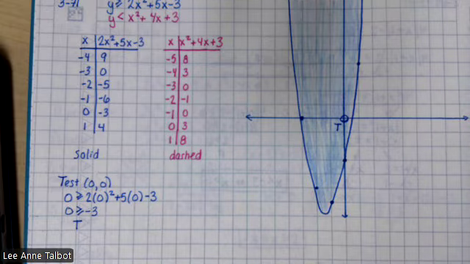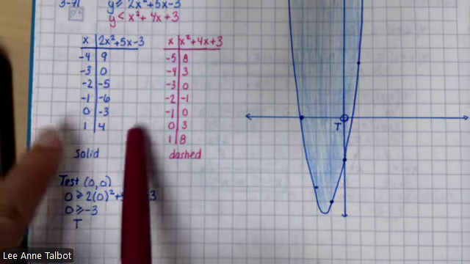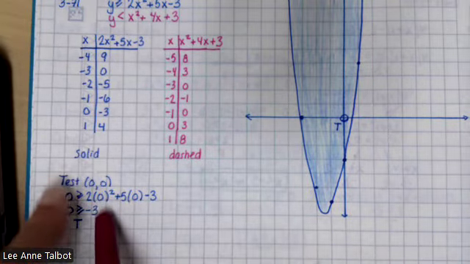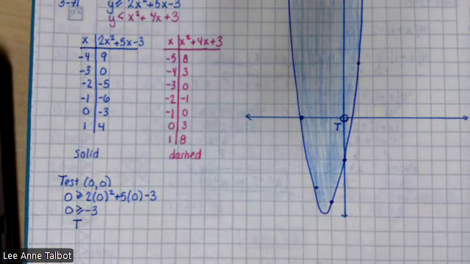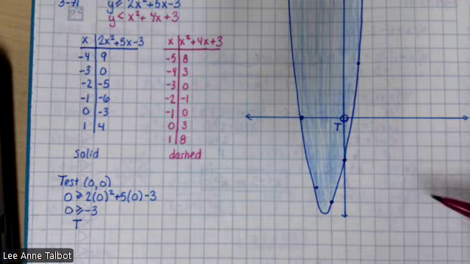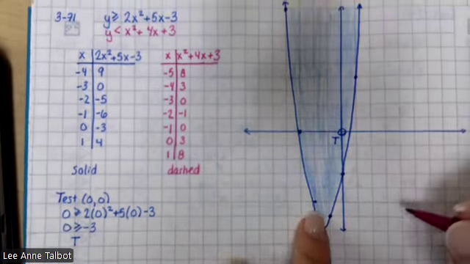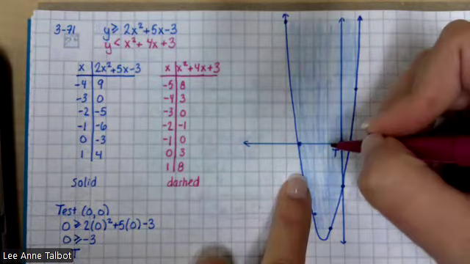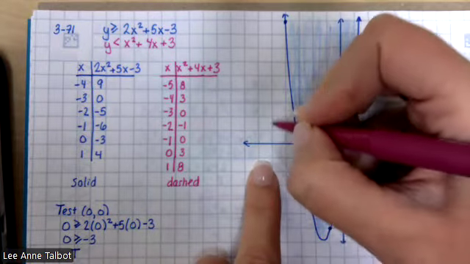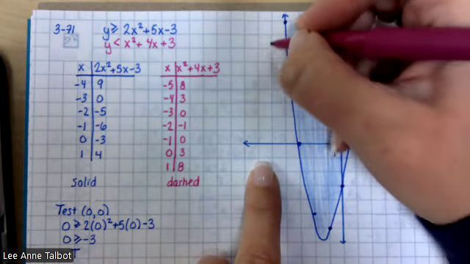Okay, so that problem is halfway done now because I graphed it, checked to make sure it was solid, tested the point, shaded. Okay, now I'm going to switch to the other parabola, and I just have to remember that it's dashed. If I can remember it's dashed, I feel like I have a shot. 5, 1, 2, 3, 4, 5, 6, 7, 8.